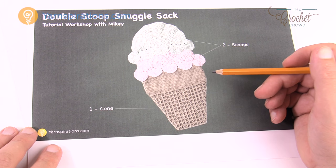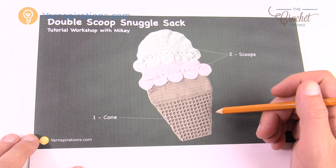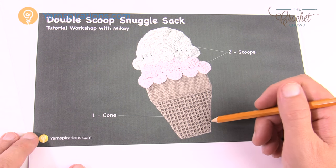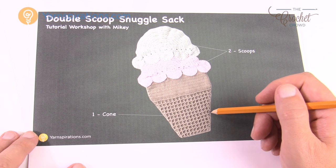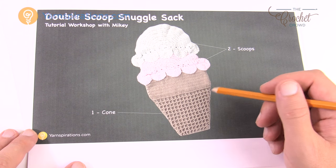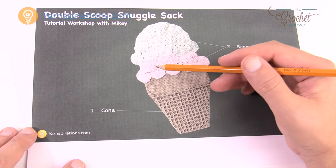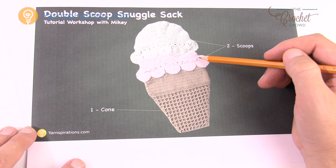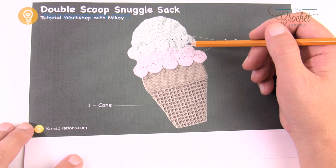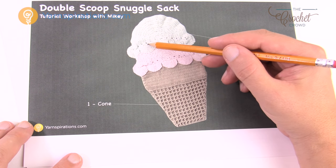Let me talk a little bit more about the detail. So in the cone shape, what we have here is that you have what appears to be the waffle stitch. And the waffle stitch, if you really break this down, and I will break it down in just a moment, is that you're seeing a repeat pattern. So these particular squares that give the look of the waffle, that's not just random, they're actually incremental in the way that it's growing. And because of that, it makes it really quite easy to follow. So once we get all of the waffle done, we're gonna then return back to just regular half double crochets and then finish. So this cone actually finishes just behind the pink ice cream right here. So then once you get your pink ice cream scoop done, you just do that one and then the next one just sits above it and this is sewn directly over it. So you can't see it, but it's got the same color that's sewn to attach it to the top of this cone.